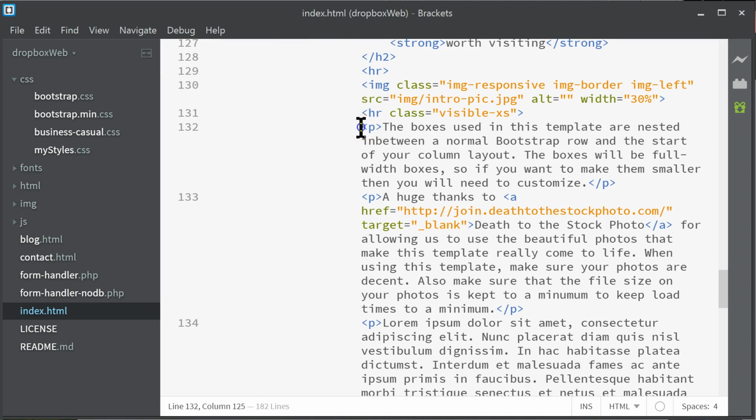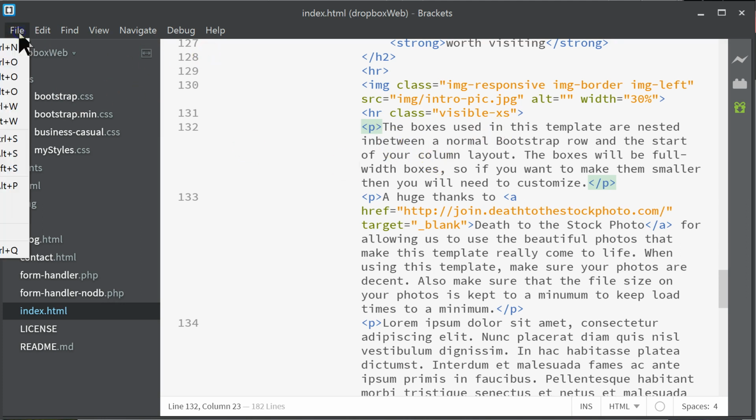It looks like this is in a paragraph, so we need to change the paragraph style. It also looks like this paragraph doesn't have its own class associated with it inside this P tag, so there won't be a style overriding our style. But you can bet that in the CSS, this Bootstrap CSS, there is a P style that they're defining. So let's go define our own P style.